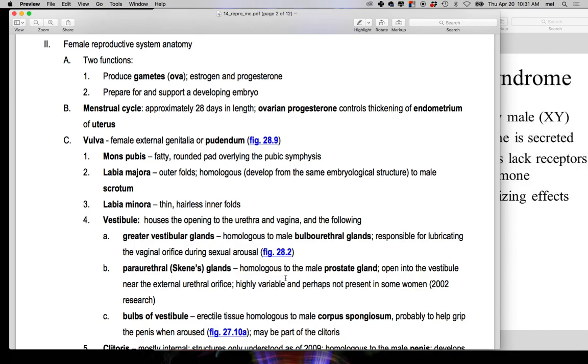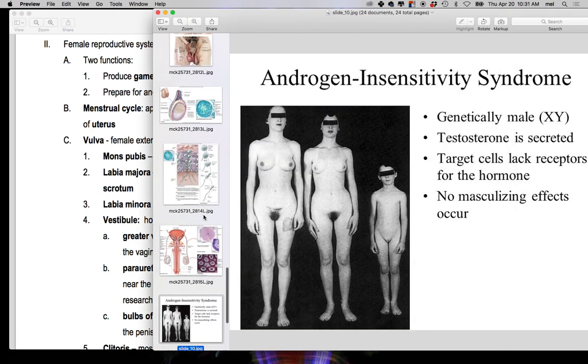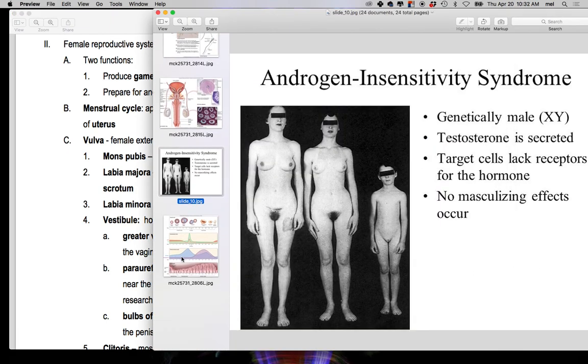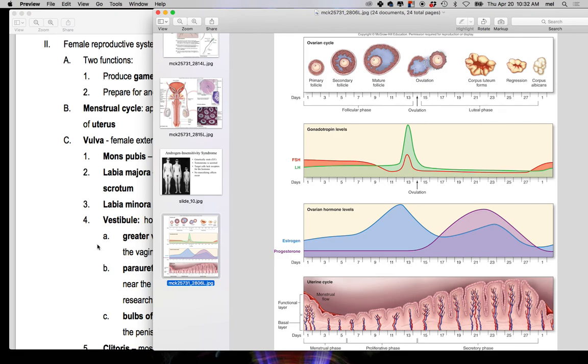Okay, so two functions of the female reproductive system, actually three. Gametes and hormones, and then prepare for and support the development of an embryo and a fetus. So I'm not going to teach you guys the entire menstrual cycle in detail, but I just want to talk about it briefly. I won't test you on the details of this, and it's complicated as hell. But what I want to tell you basically is that in the menstrual cycle the ovaries are the boss of the uterus. Okay? So let's just go through it, and then we'll come back to the ovaries and uterus and reinforce it as we go.